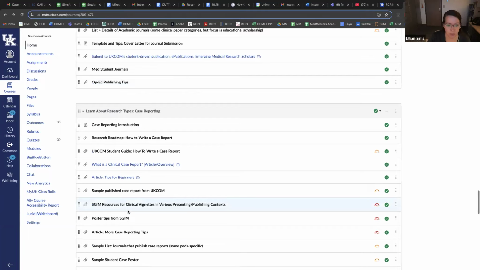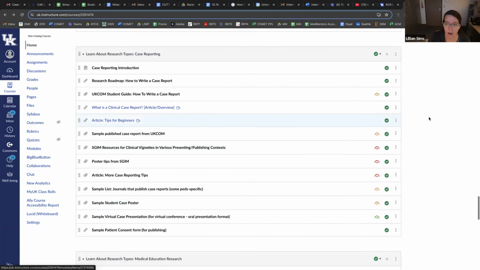There's a whole module on case reporting. Case reporting is just where you write up an interesting medical case. It's usually a single case or just a couple of related cases, so it's not enough to be published as a real research data set. It's where you're talking about some unique version of an illness, something that a physician wouldn't have otherwise expected to happen. And in theory, when you share these at conferences with other physicians, it helps them recognize the potential for seeing that in their own practice and ultimately improve patient care.